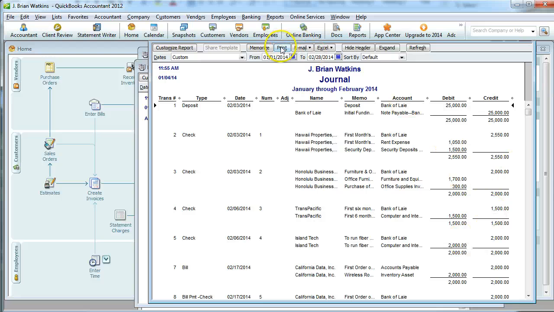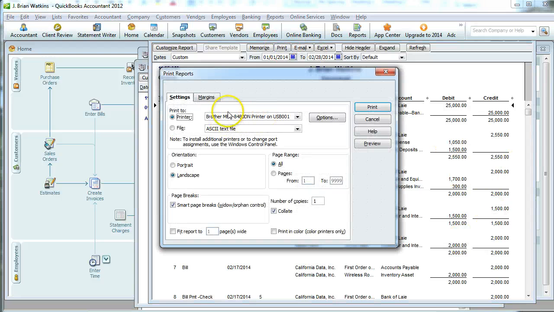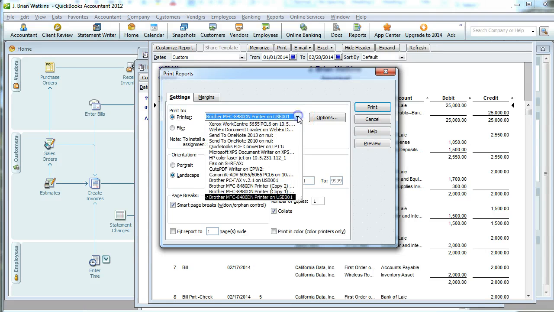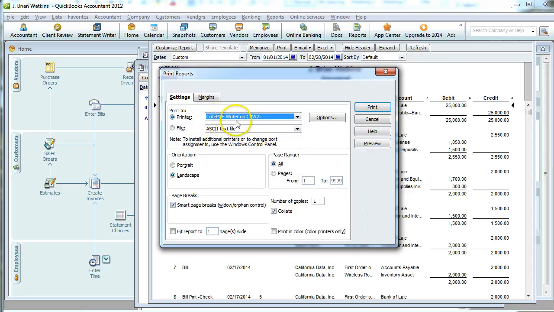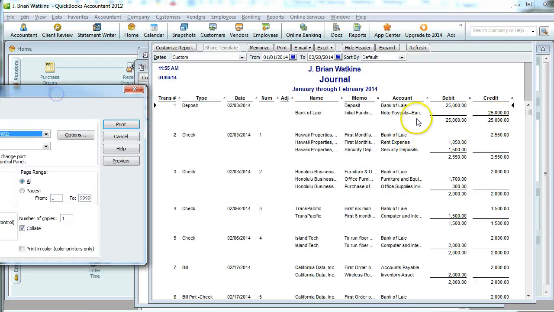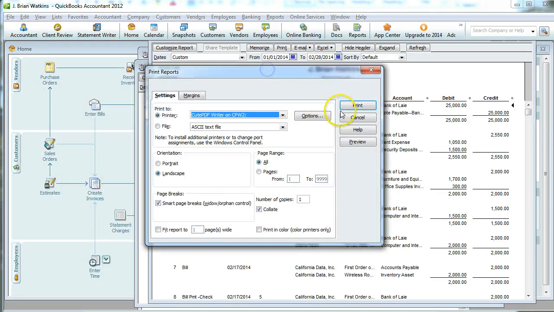Print, but don't use the regular printer. Use a PDF printer. So in the testing center, it's called QuickPDF. You can download one anywhere you're at, whatever one, but make it a landscape, meaning that it'll turn the paper on its wide side so that I can see the numbers together with the transactions. It's really hard to grade if you don't do that.